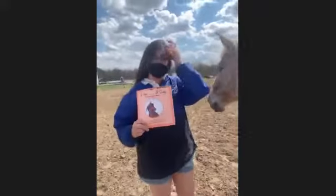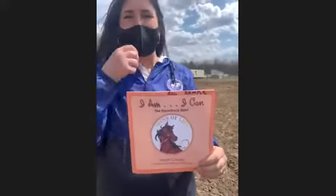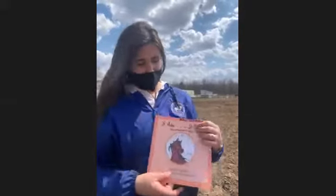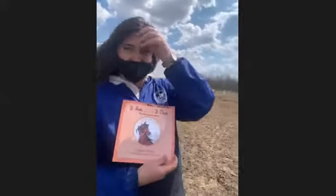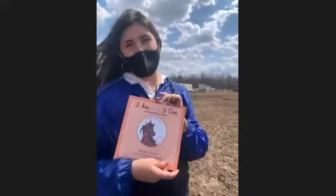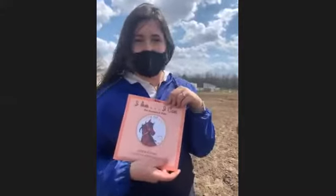So this book is actually the Reins of Life book. It's called I Can, a Horseback Rider, and it's by one of our volunteers who has a whole series of these books. They're kind of sensory books, so we talk about smells and sights and what different things feel like to help you know what it would feel like to be at the barn. So we'll go over and show this to Bandit and his friends, and then we'll read you a short little story. And I know Amy's recording this, so if you want to read it again tonight and follow along before bed, that sounds great to me.